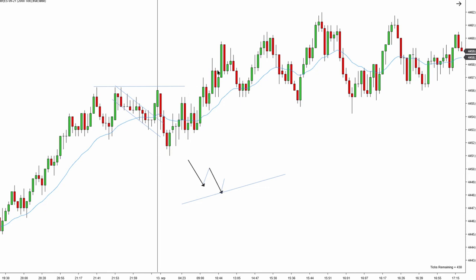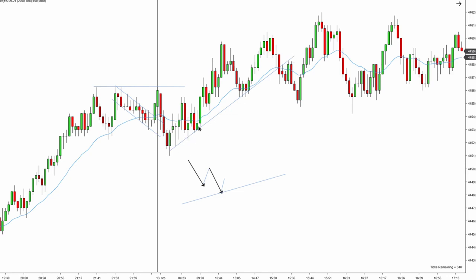As we keep making higher highs and higher lows, I can also find a potential trendline, something like this, because from the first two swings of the start of the day, a lot of times this will give you an idea where a potential trendline is going to be. So there's always some sort of trendline when there is a trend up.